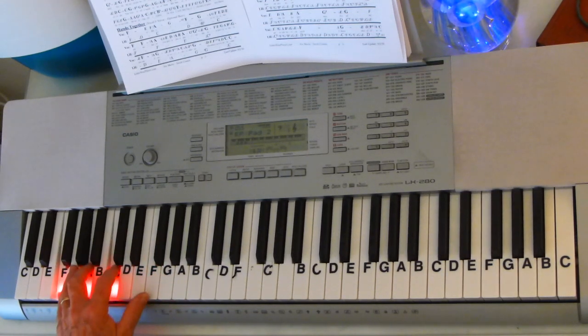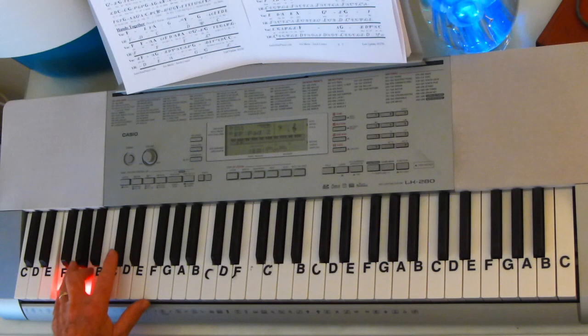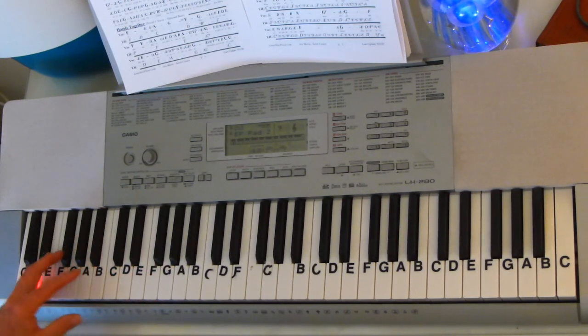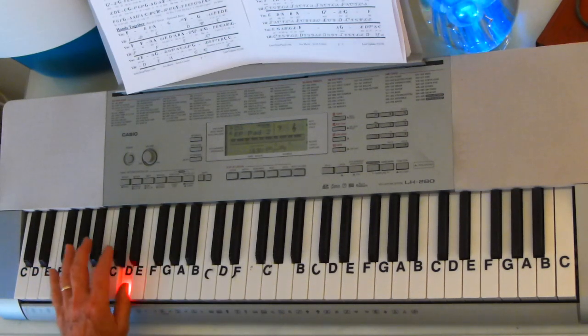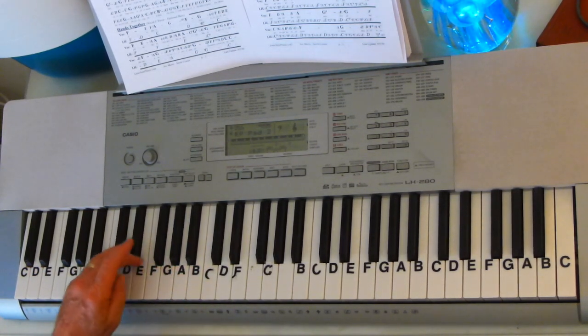And then we're going to make it an F augmented right there with that C sharp, F, A, C sharp right there. To an E, G sharp, B, E. Then we're going to a D and a C. Only, in the letter notes you can go down to the D, but I'm going to take it up to the D right there because I think it sounds better. Then we get the C sharp. Here's your C sharp diminished seventh.